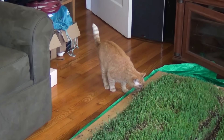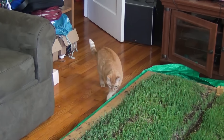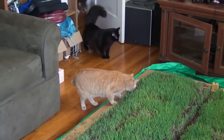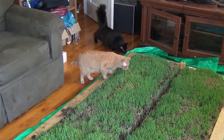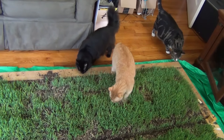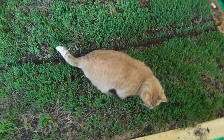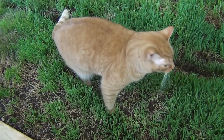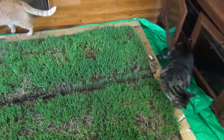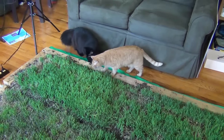Honey, what is this? Is that a something? What is that? Oh my goodness! I think they're very suspicious. It's okay, Bill. The big one is just fully exploring. Luna's put one paw on it so far. Mimu's still on the outside edge, on the corner. Alrighty everybody — nobody go to the bathroom in it. This is a fun place to nap, to play, to eat cat grass. That's it though. No pooping. Or peeing.